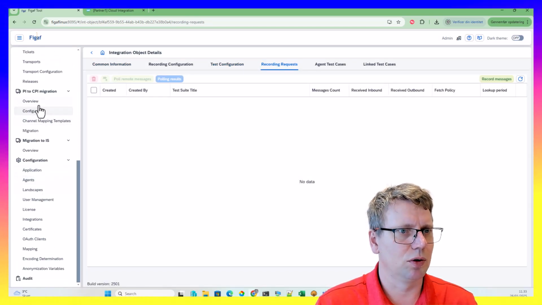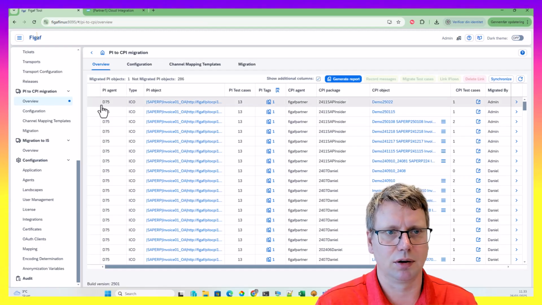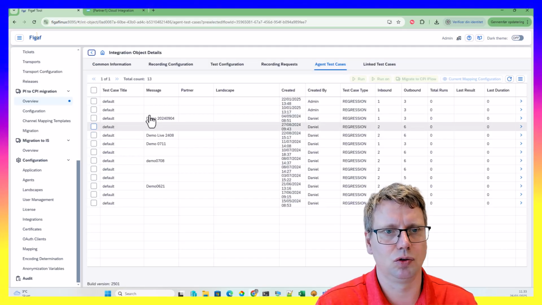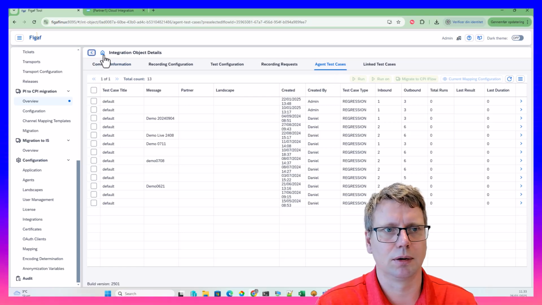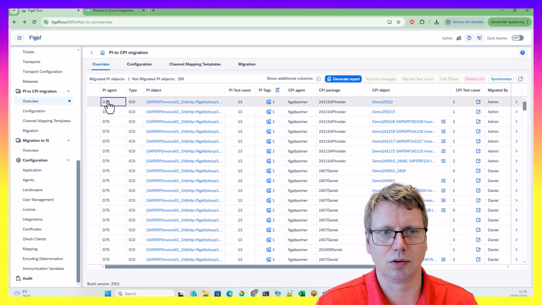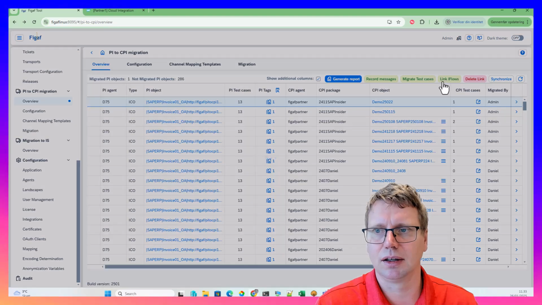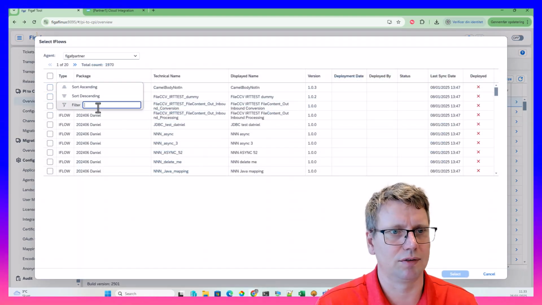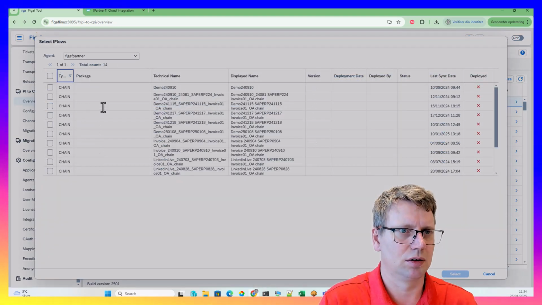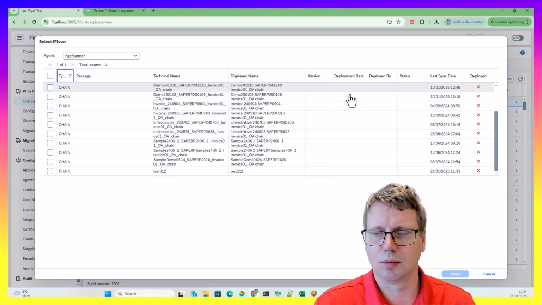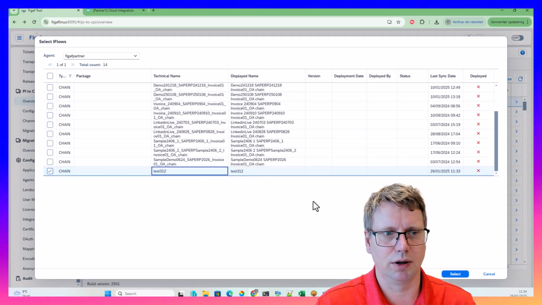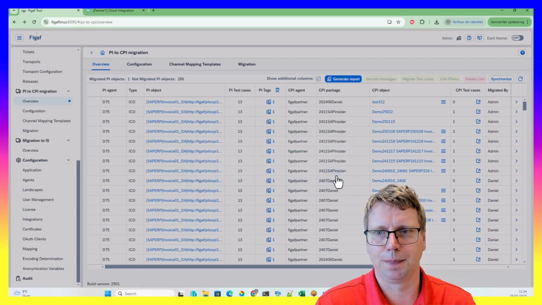If you go to your migration, you can then go in and say, okay, we want to migrate this to this, or you want to link it. So you select a line, select link iFlows. Here you have the chain. And here we should have this new one we created. We can add it.